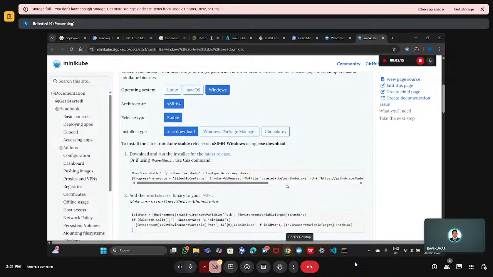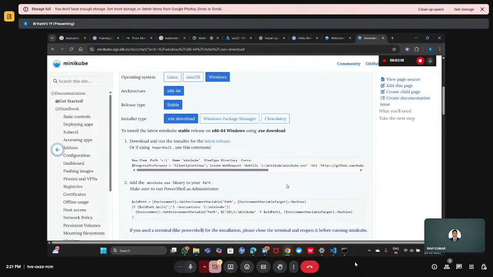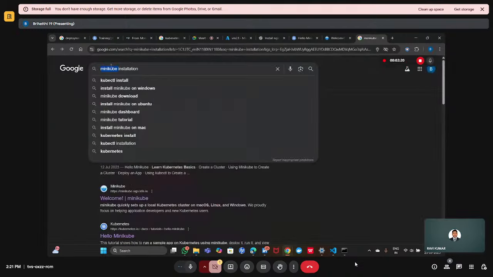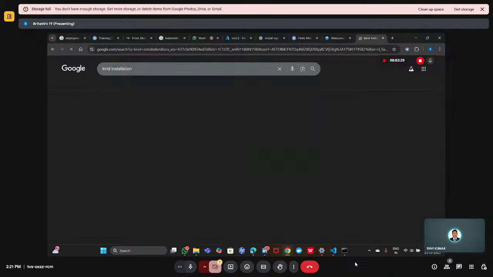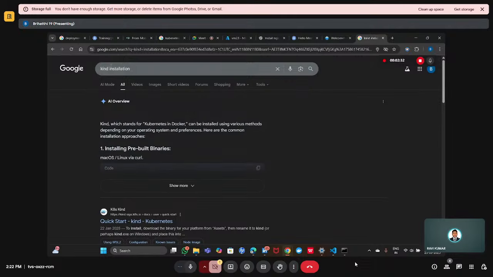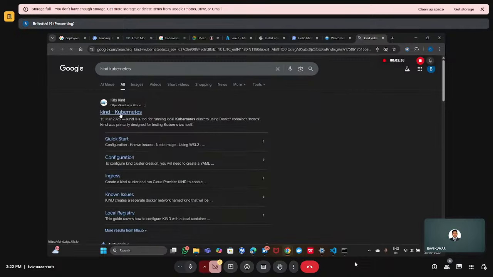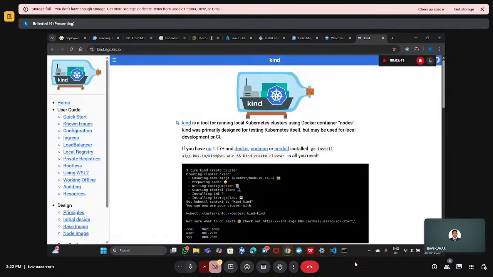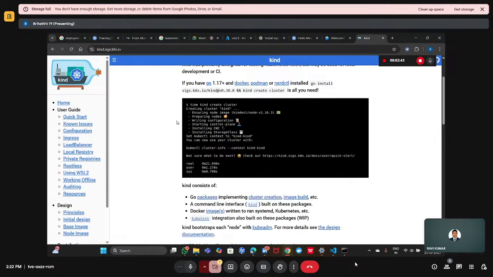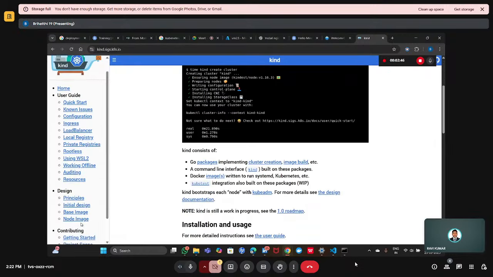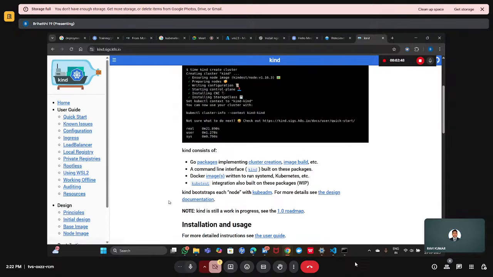Now come for the kind one. Is that a kind of platform or anything? Kind is one kind of cluster. K means Kubernetes, IN means in, D means Docker. Kubernetes in Docker means with the help of Docker we are just creating cluster and all.